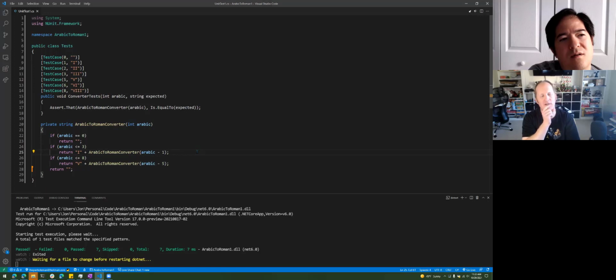How does this compare so far to the way you typically do it? Well, I don't typically do recursion, so this is new for me. Okay. I'm curious where, I guess I can see where it's going to go. At this point we could add X, and we're missing 4 and 9 still.